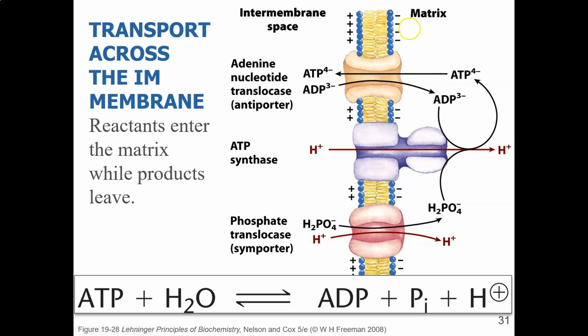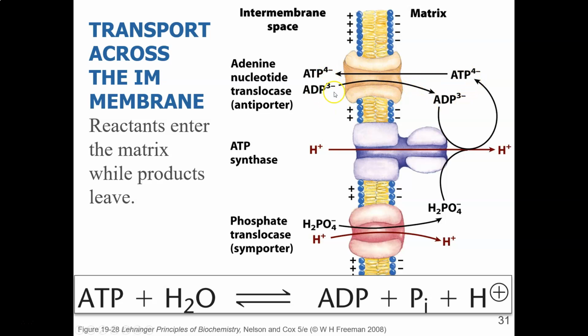One is that if we look at this reaction down here, remember we're going in the reverse direction. So we're taking ADP and phosphate and protons and we're synthesizing ATP. So what that means is we need to get our reactants into the matrix and then we need to export our ATP product out, because the ATP is being generated in the mitochondrial matrix, but there are other parts of the cell where ATP is needed. So this is our ATP synthase right here. That shows the protons coming in and using phosphate and protons and ADP to make ATP. So that means the ADP has to come in and the ATP has to come out.